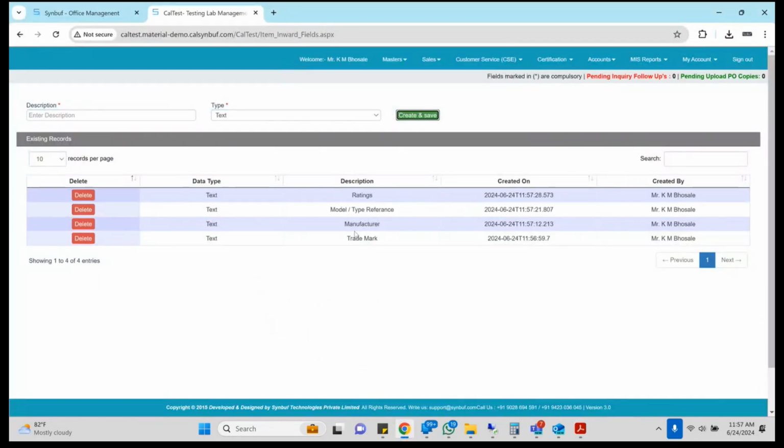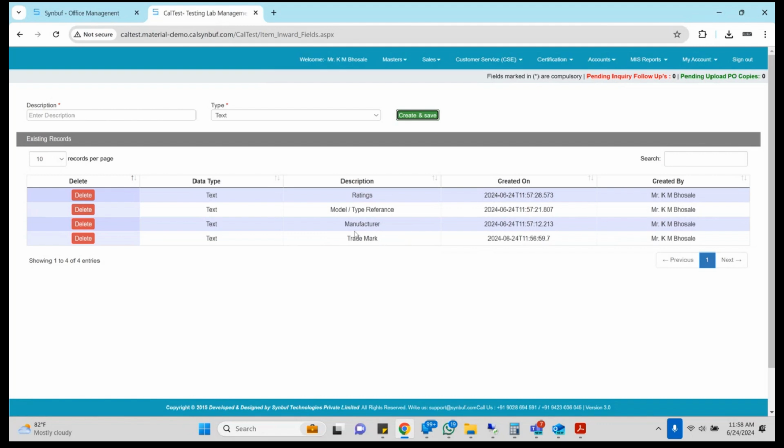And if it is a JPG, sir, it's a photo, like for a trademark. At the time of testing of a report, we can add the photographs. But at the time of inward, suppose you need to take sample photographs, then that is a part of inward, because one sample can come multiple times. So at the time of sample, the condition of the sample, or the make or model, you need to verify. So whatever photographs you need to take, that's part of inward. It's not a part of a one-time activity. That's part of operational activity, right?